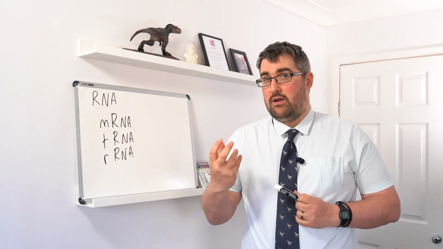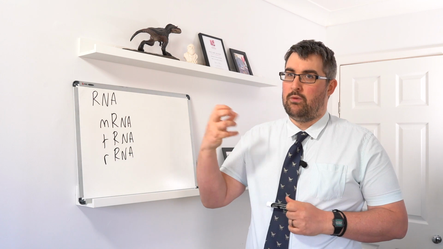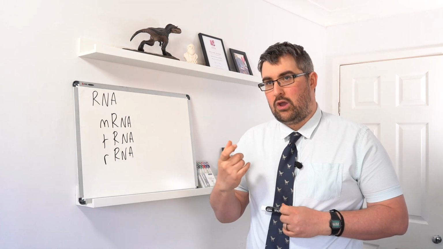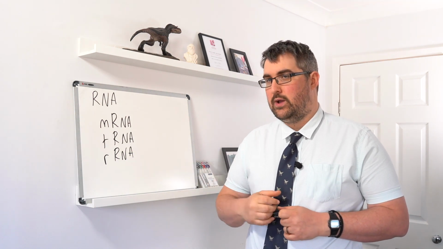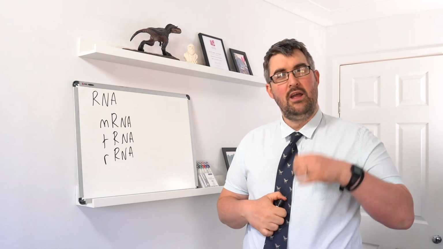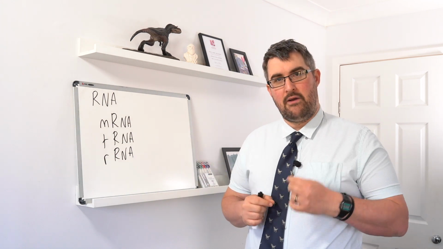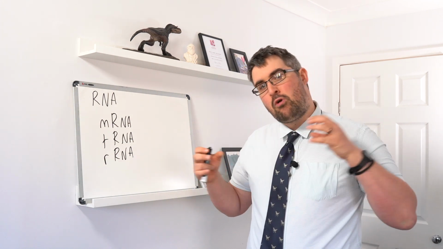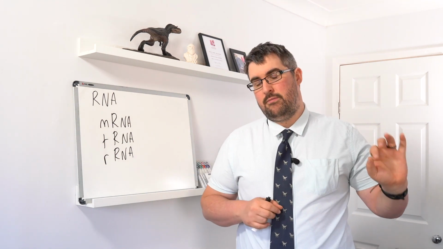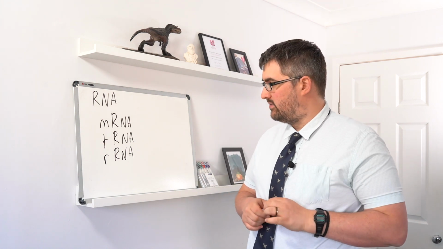tRNA, there are several types of tRNA. Each one will have specific codons and anticodons attached to it, and its job is basically to shuttle over specific amino acids that are going to correspond to that mRNA sequence, and that way the primary structure, that specific sequence of amino acids in our protein, can be assembled.